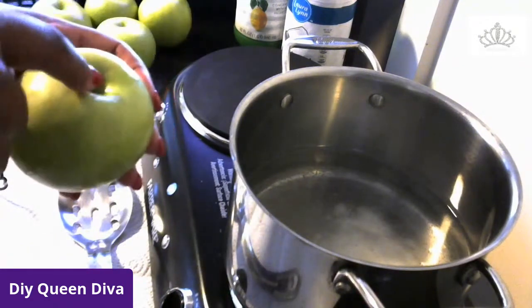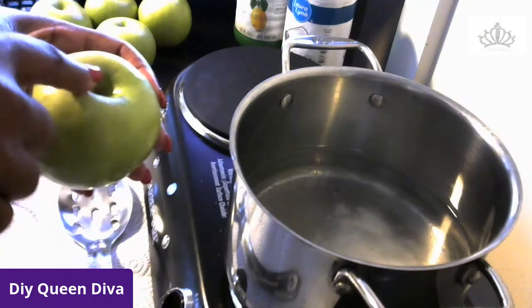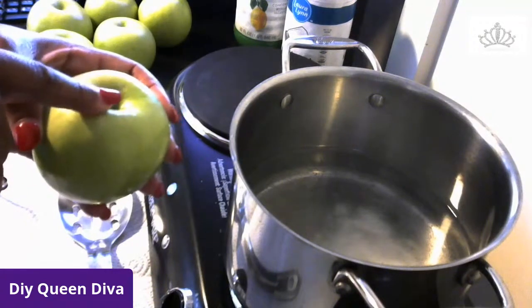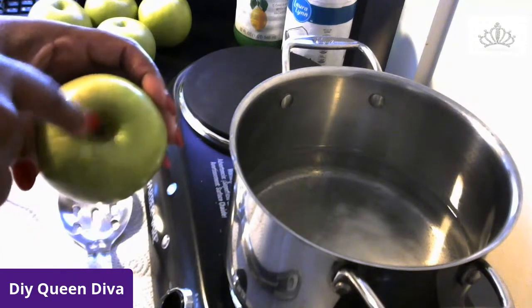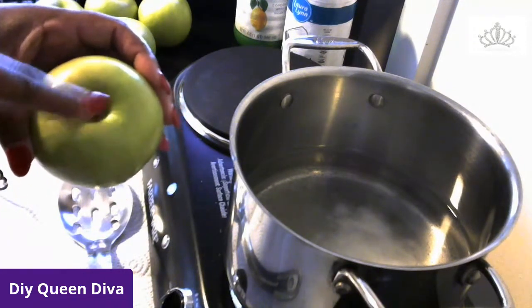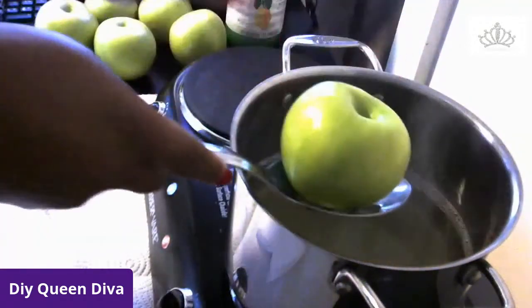When you dip them and you were getting that bubble on top, that's because you didn't get that apple juice. After you insert the apple stick, juice will pop up, and you have to get down in the apple and dry that with a dry paper towel. You're welcome.